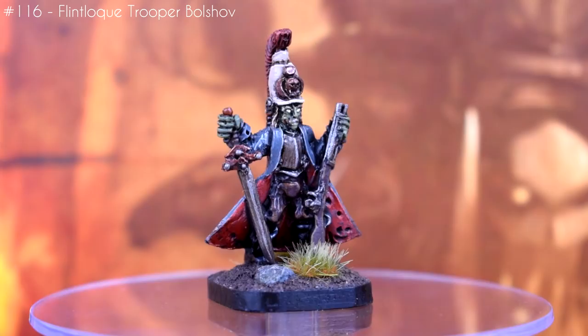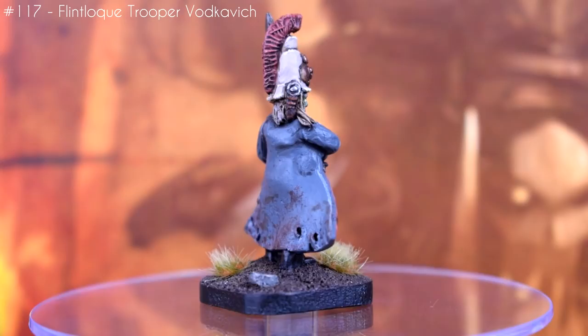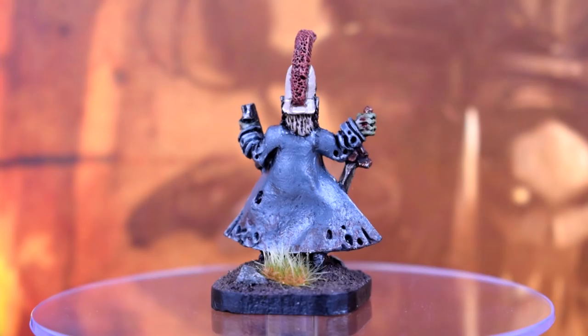Not sure why I decided to paint these models over ones that I actually have bought and will use in games, but hey, they were something different, I suppose. Bolshov ended up being a little bit shiny, I think because I didn't properly wash the resin before painting them, but oh well. It was free and painting them kept me busy for an evening.